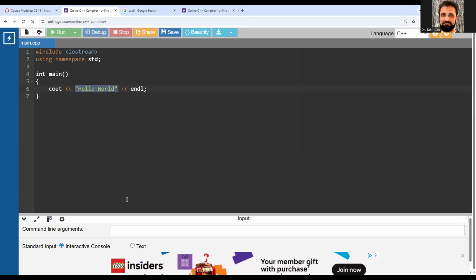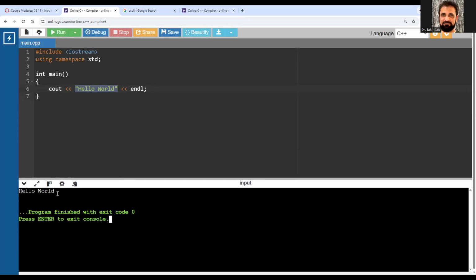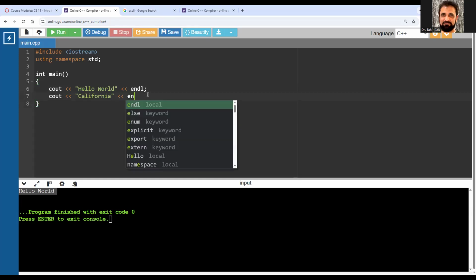So when you run this code, you will find the results right there. Let's say I want to write another line of code. I can go underneath, and by the way, notice the semicolon at the end. A semicolon indicates where this particular statement or sentence of that language has ended. So here, if you say California in double quotes, and then I want to do endl.